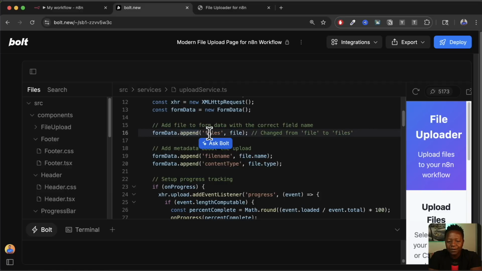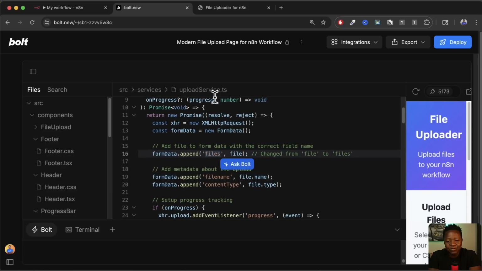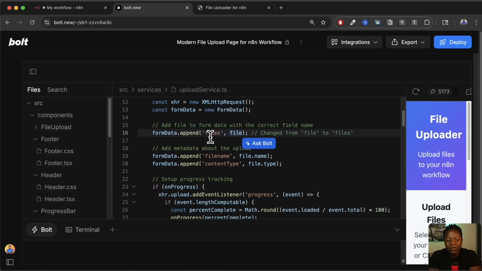But notice what happens here. We are actually saying files is going to be the name of the item that we're going to be sending in a box. So we are preparing the box. Just think of USPS or UPS or a mailing service. You prepare a box, you start putting things inside of that box that are going to be sent over to somebody else. So that's what we're saying here. We're saying, well, the file that users upload, we're going to take that file, but we are going to give it a name.